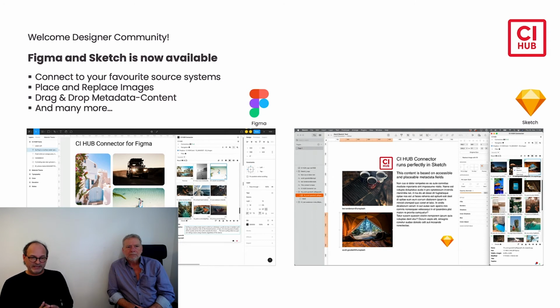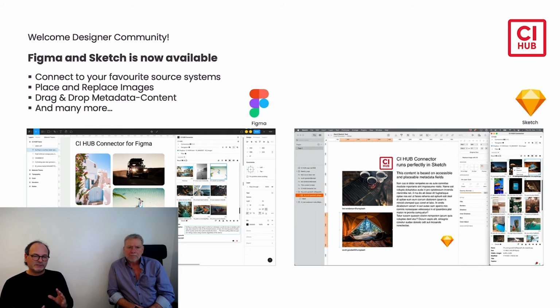You already have the CI Hub plugin in the Figma community. So it's released as a plugin in the Figma community. You can just download it, get it for Figma, and take everything, the same functionalities in there.